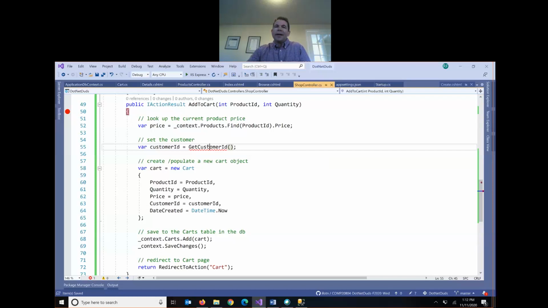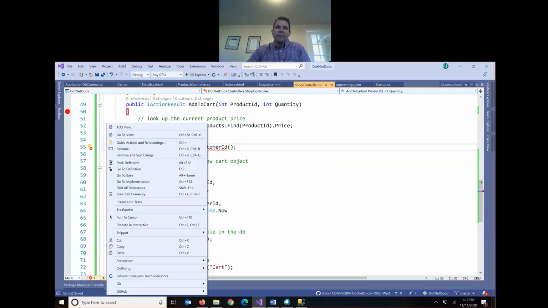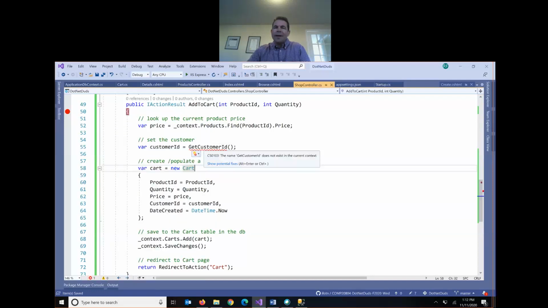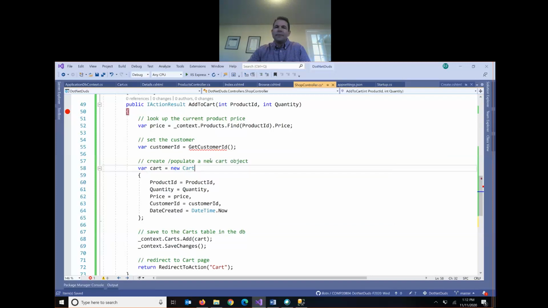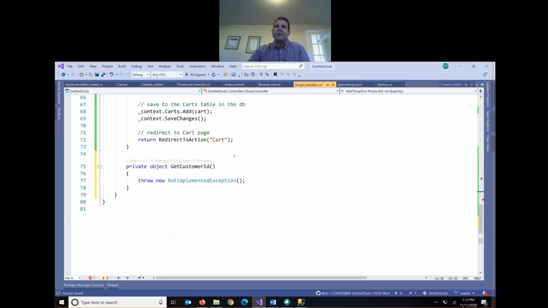So what I want to do is create a method in my shop controller called get customer ID. We want this to return a string.